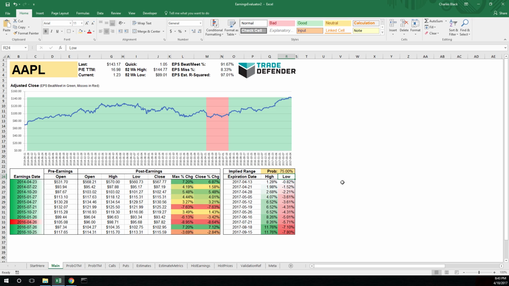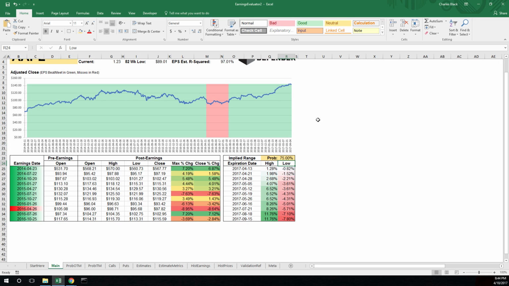So we created a similar analysis in Excel, included many of the statistics that we thought OptionSlam got right, created some of our own, like the EPS beat meet percentages, the EPS miss percentage, the EPS estimated R-Squared, and then we also expanded upon some of the figures that we thought OptionSlam could have done a better job on. OptionSlam gives you implied moves based on weekly and monthly options, but doesn't give you any sense of directionality. Is the underlying more likely to go up or down, or how those moves are changing as expiration dates go farther and farther out. So what we've done is we took the next 11 both monthly and weekly options expirations and found the high and the low implied moves based on the very latest implied volatility figures.